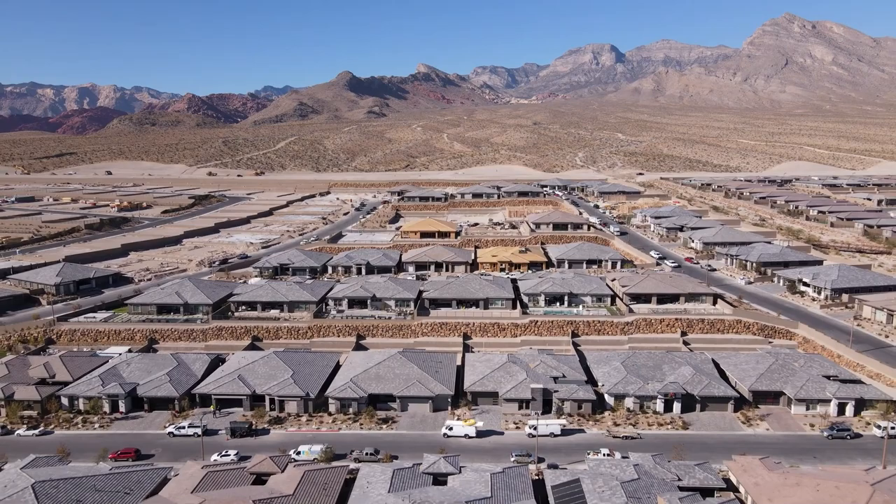So you're thinking about moving to Las Vegas here in Nevada, and one of the areas you're considering — or maybe the only area you're considering at the moment — is Summerlin. Summerlin is a fantastic area. It's at the top of the list for a lot of people who are looking to relocate to Las Vegas. It's up there with Henderson — a lot of people compare Summerlin and Henderson, and those are the two choices when they do move to the area.